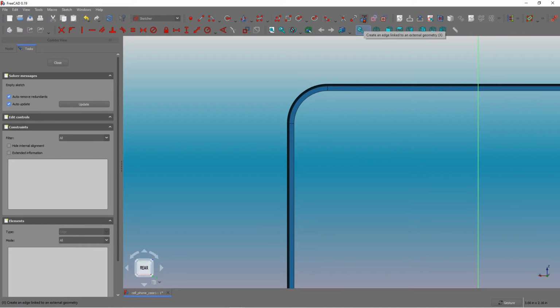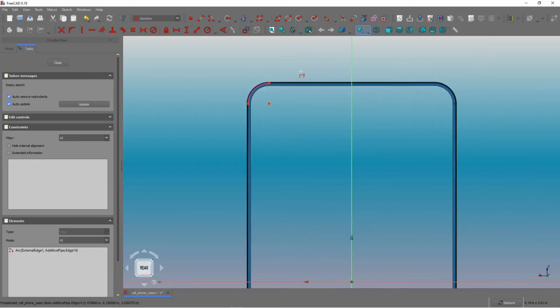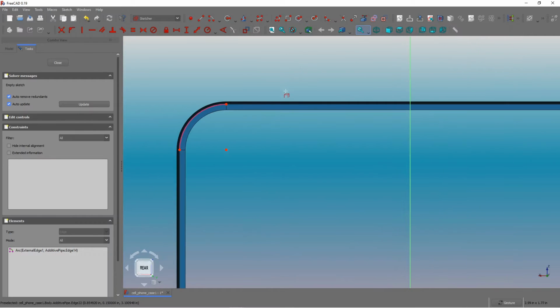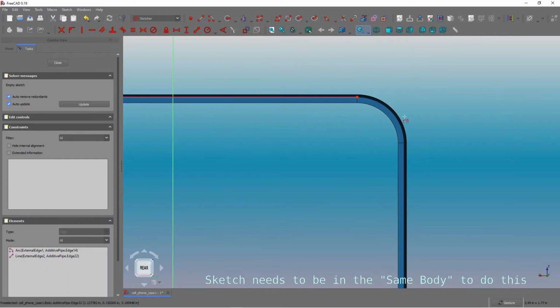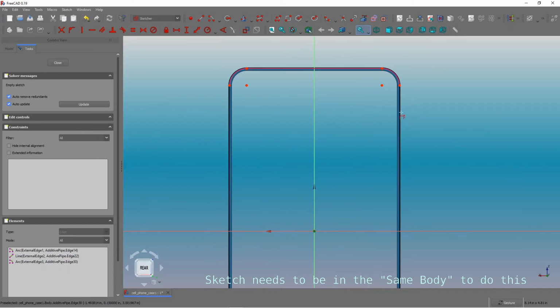Okay, so this is the external geometry linker. So I'm going to click on that, and I'm going to click on the surface or the edges that I want to pick later on when I create the sketch. So all around it, I'm going to pick all around it.